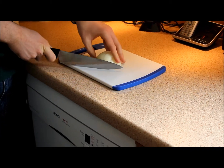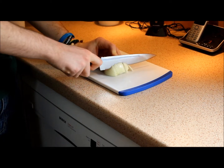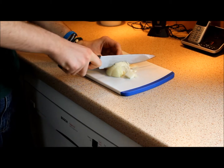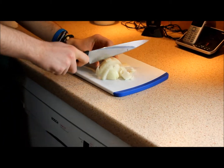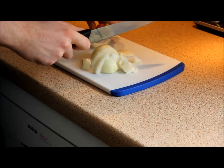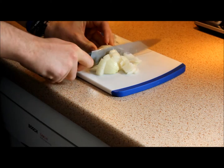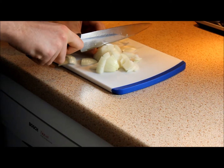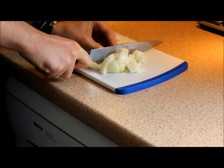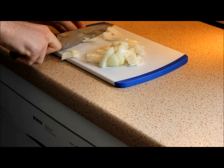Then organise it like that, bring it round 90 degrees and chop it down the latitudes like so, and you should chop it fairly finely but not too finely. And if it starts to slip like that, this is a safety tip, if it starts to peel off like that, you shouldn't try and chop it all together because you might cut yourself. You should just cut it like so, and then improvise later on by cutting these bits up like that.